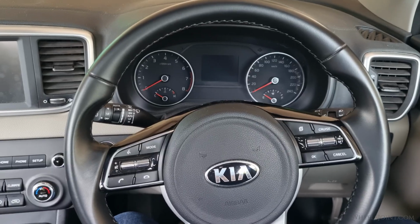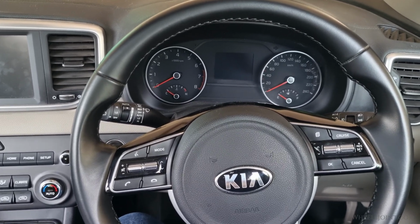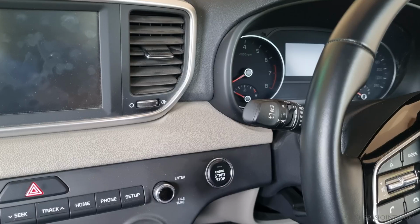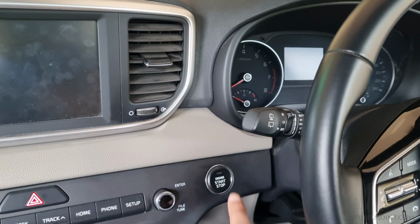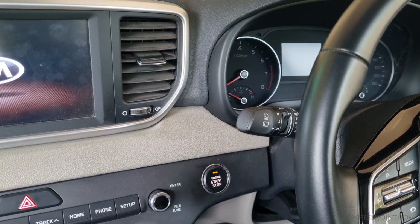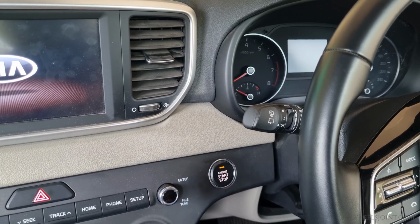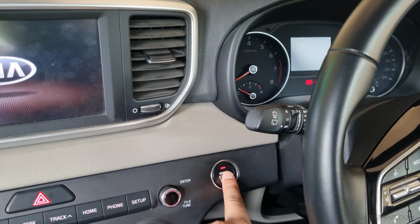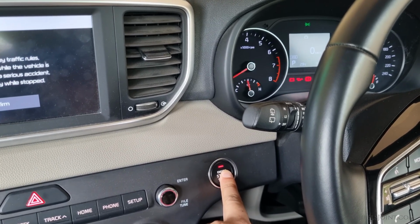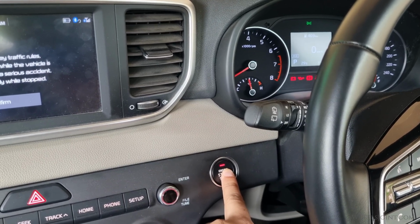If your brake switch has failed and you need to start the engine in an emergency, there's a workaround that can help you start the engine without pressing the brake pedal. First, press the engine start-stop button once. This will activate accessory mode, which powers up the electronics like the radio and dashboard. Then press and hold the start-stop button for about 5 to 10 seconds. The engine should crank and start normally. This method is useful in emergencies, such as when your brake switch fails and you need to get the vehicle started.